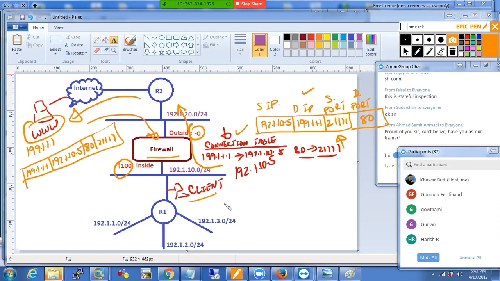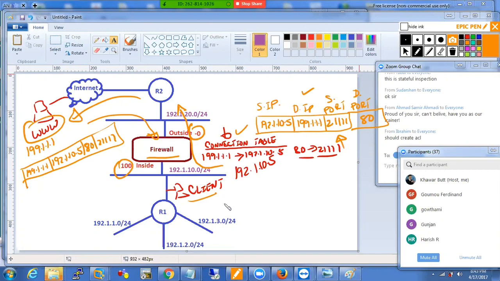What if you did want traffic to come in from outside, from the internet, maybe to your web server? If you did want to allow that traffic, you can do that by creating an explicit ACL that allows the traffic to come in from outside to inside. That capability is there, but you need to manually do that. Whereas the traffic from high to low, by default, is automatically allowed.